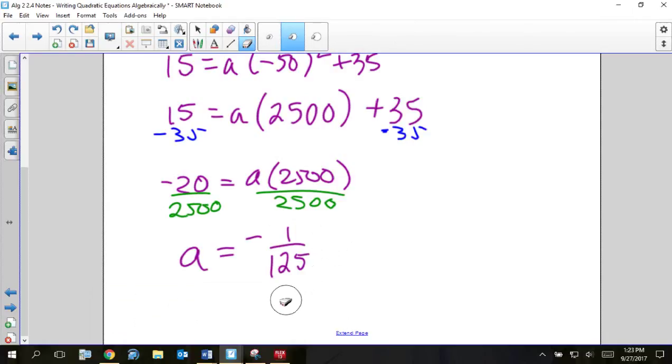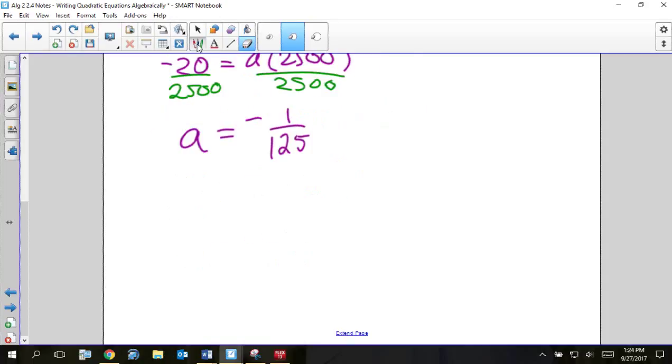Now what was I doing here? Was I finding the a value? Is that what the ultimate goal was for this question? Well, eventually I'm going to find that net height also, but before finding the net height, what did it say to do in the question? It said write an equation. This is just the a value. So now we're going to take it and write vertex form.